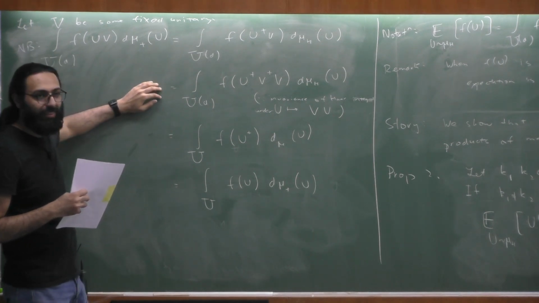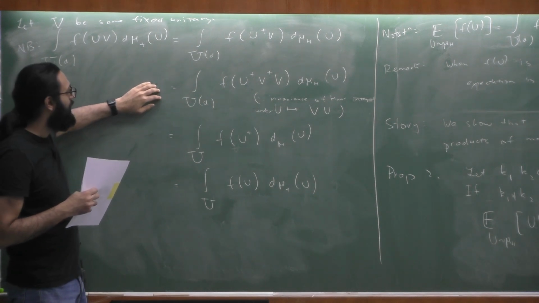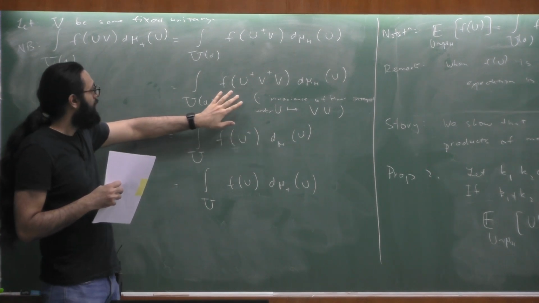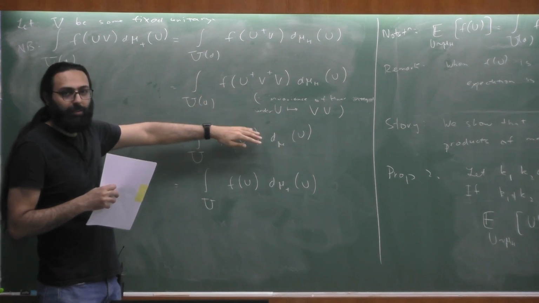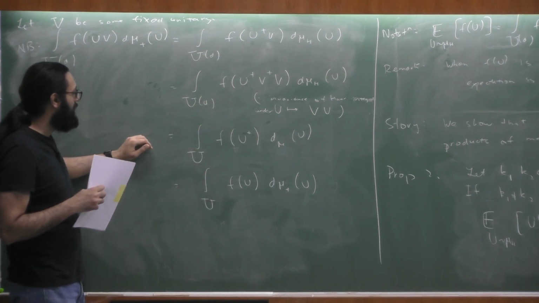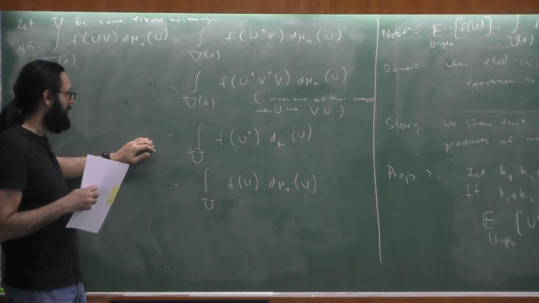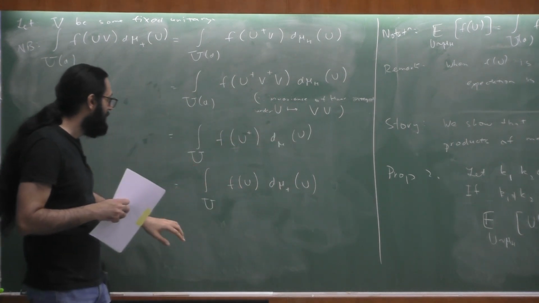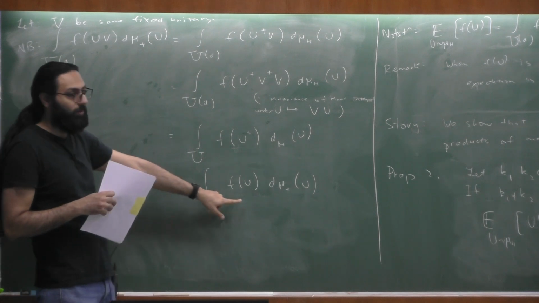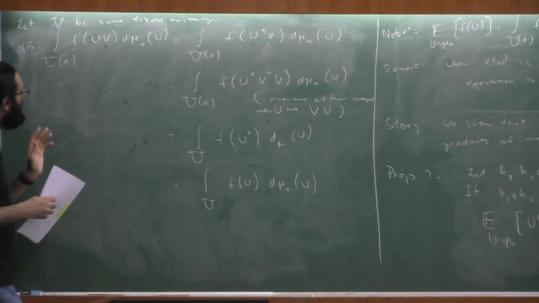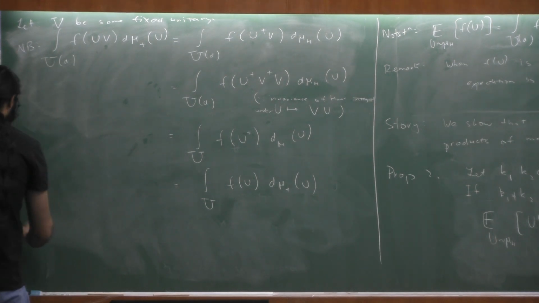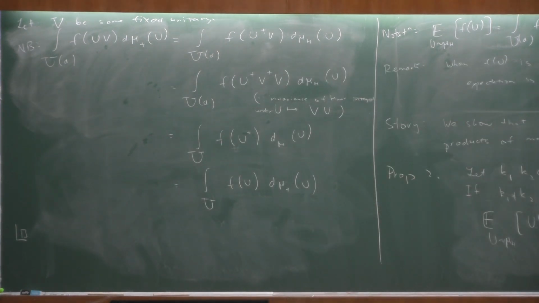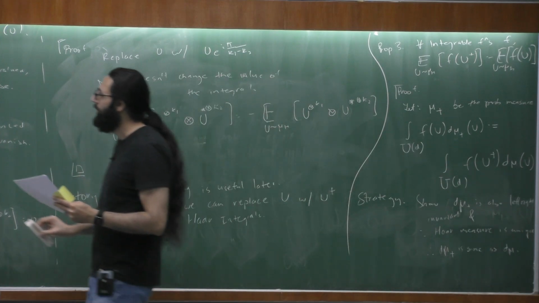Okay, so this step is fine. All I did was I swapped u with vu. Because I can view the whole thing as just a function of u, right? This step is v dagger v, so it's identity because it's unitary. So this is fine. And then this is just the definition of this object that we defined, right? So what does this show? It shows us that you right multiply or you don't, it gives you the same value. And then you can repeat the argument for the other side, and so then this would give you that. It basically establishes the strategy, right? That it's both left and right invariant, and so therefore it must be the same as the Haar measure. Okay.